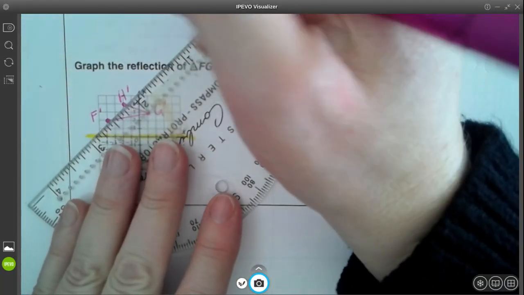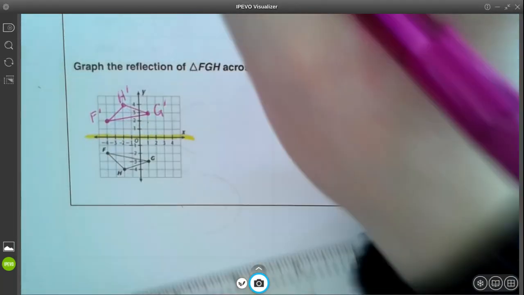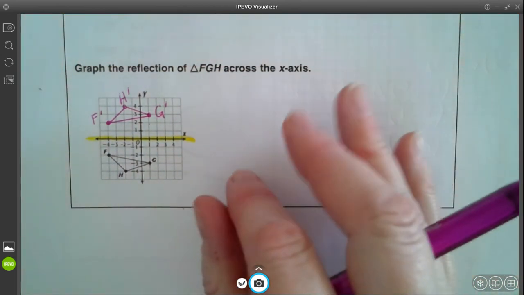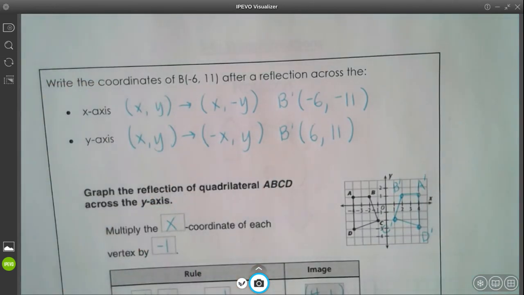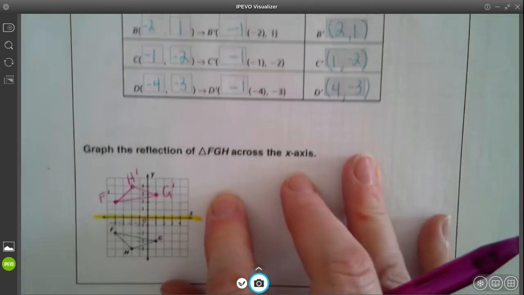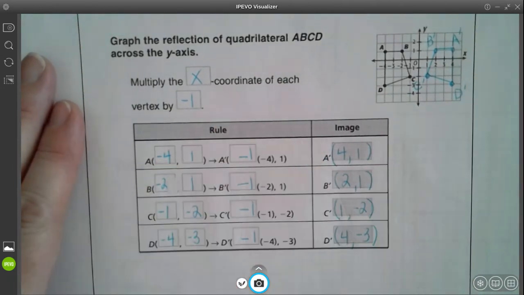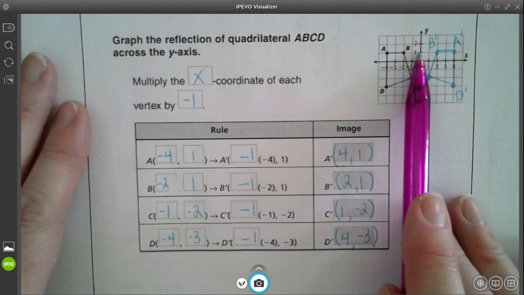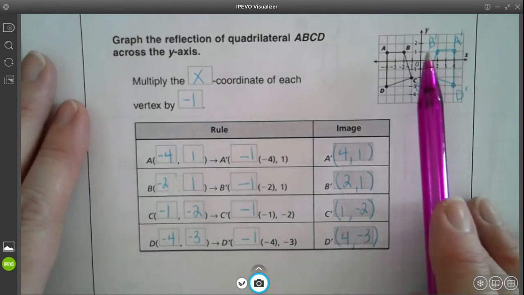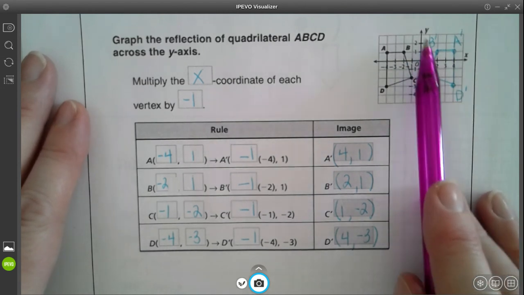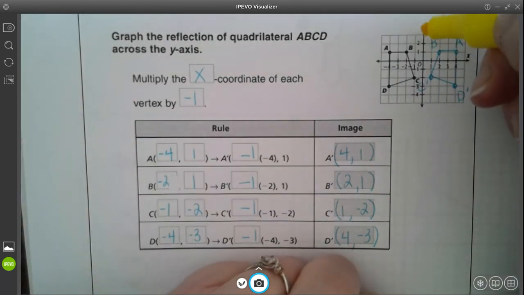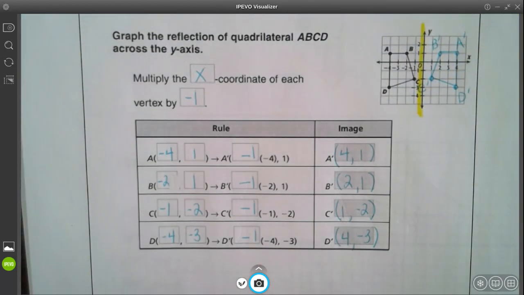All right, so it's completely acceptable for you to graph reflections this way. If I ask for coordinates and you don't have a graph, feel free to use the rule either way like we did with this one. But again, if you just reflect something across the y-axis, you're going to find like B is 2 units to the left, so B prime is going to be 2 units to the right of that y-axis. So in this one, this was our reflection line or our mirror image line.